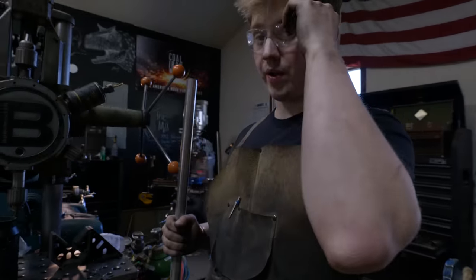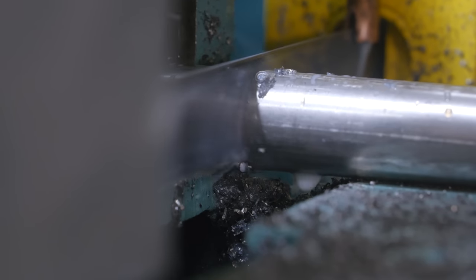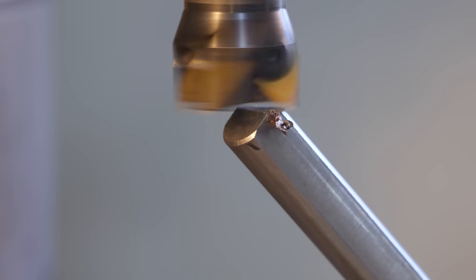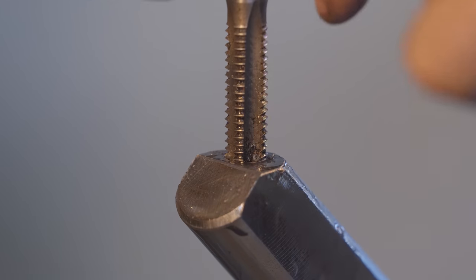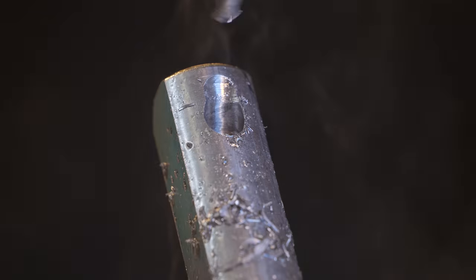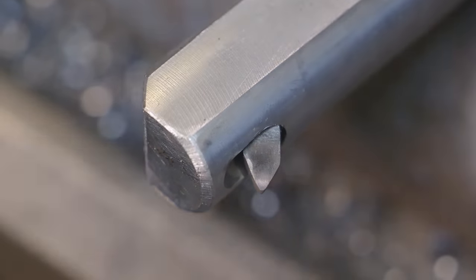While we continue to wait for that to cool down, we need to make a boring bar for the lathe. Adam used a giant boring bar to bore out the inside of the main bushing, and we need a smaller one for this one. I don't have one, but they're not too terribly hard to make. The plan is to cut off a chunk of 4140 bar, square up the four sides just enough to clamp in the tool post holder. We'll drill two different holes: one for the piece of high speed steel cutter — an eleven thirty-second hole for a piece of three-eighths inch carbide — then mill a flat spot, drill and tap a hole for a set screw to hold the cutter nice and secure and square with the bar.